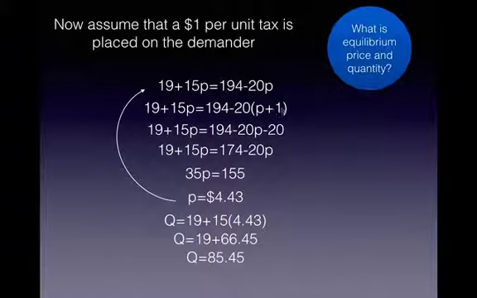The part that students often get confused with is this part. If the tax is being placed on the demander, you have to change the demand function, and the demand function now becomes P plus the tax. So in our example, it is P plus 1, and then you multiply whatever coefficient was in front of P previously through, and then you resolve for a new demand function. And then you set them equal to one another, quantity supplied with the new quantity demanded, and you get the new equilibrium price. You place that price back into the supply curve, and that gives you your new equilibrium quantity.